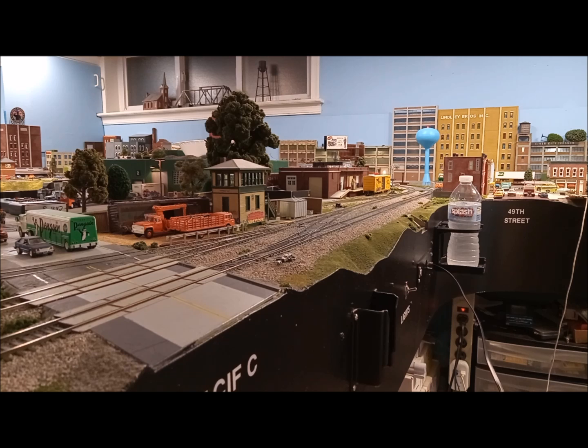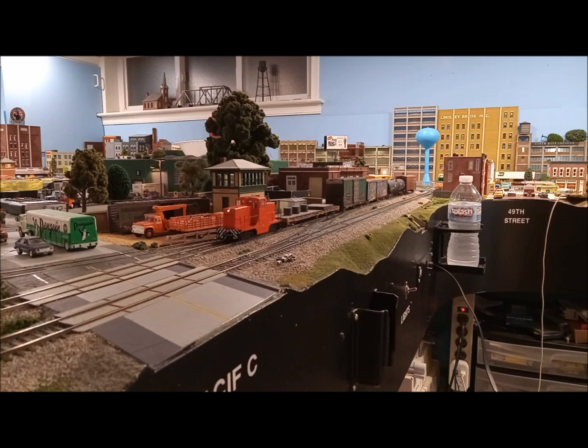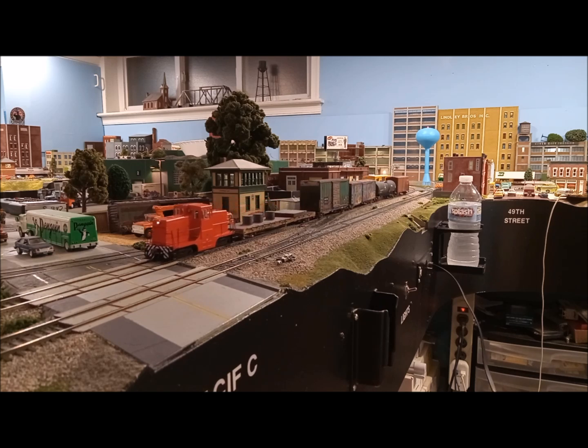Now I just got to get it to hook up on the other end. You can't see it, a little out of camera range, but it's one of these deals where the couplers don't want to connect. Try it again. No, I guess not. Have to do it the old-fashioned way. So F3 is a flange squeal. I do love that. That's the noise you hear.